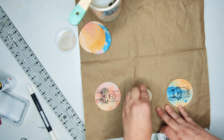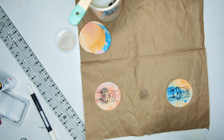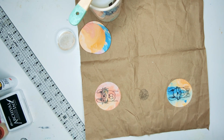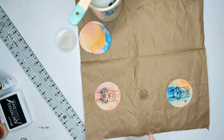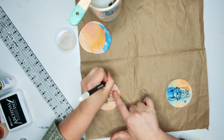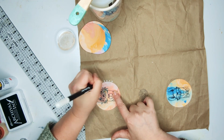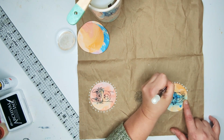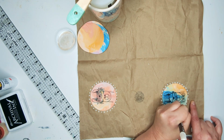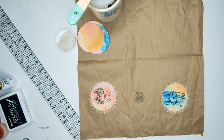Alright. Try to get in the middle. Cute. Alright. And our last step on our circles is going to be little dots. And there we go. So I'm just going to repeat this pattern about 4 times, and I'll see you on the other side.